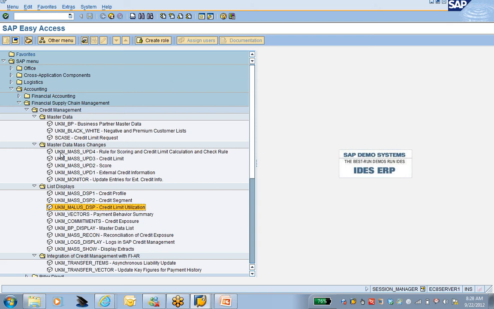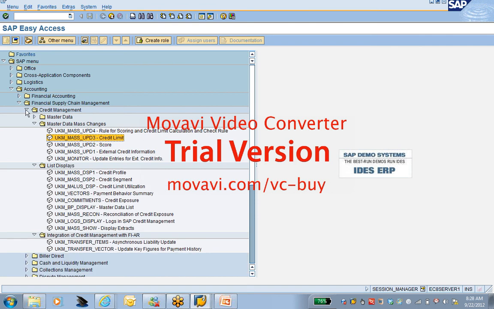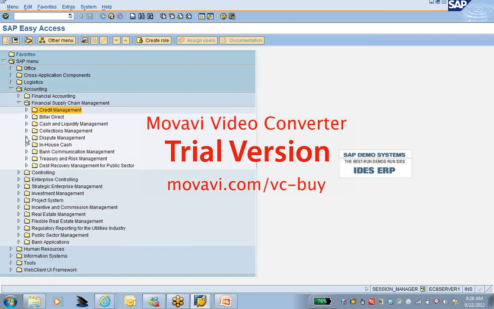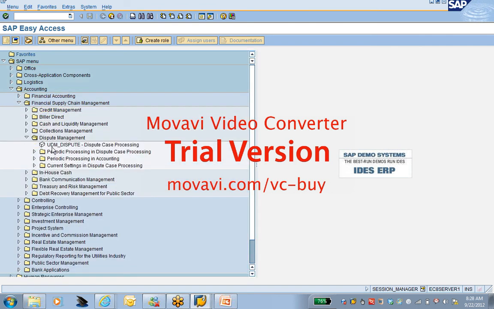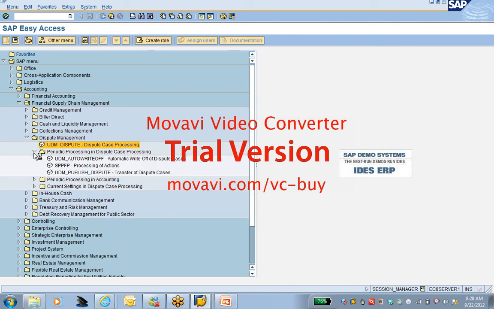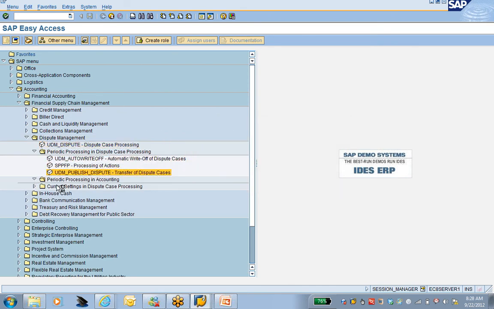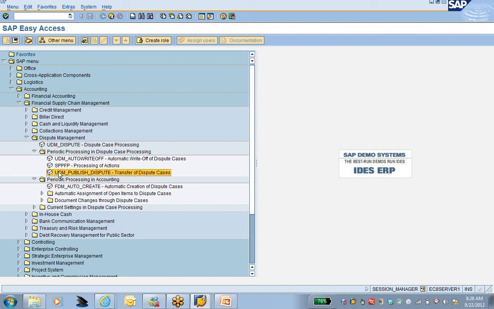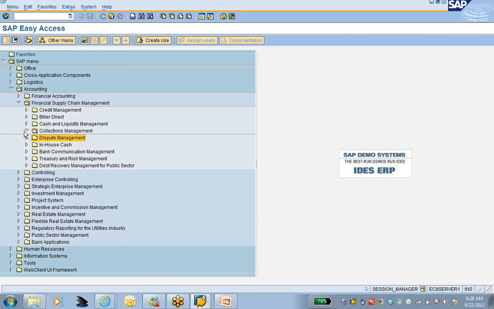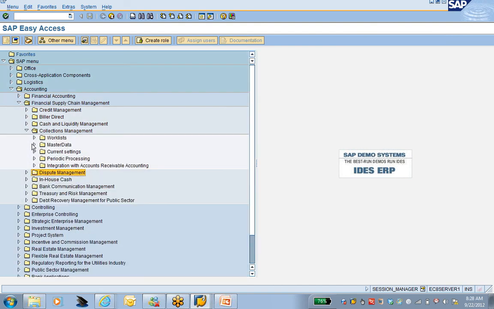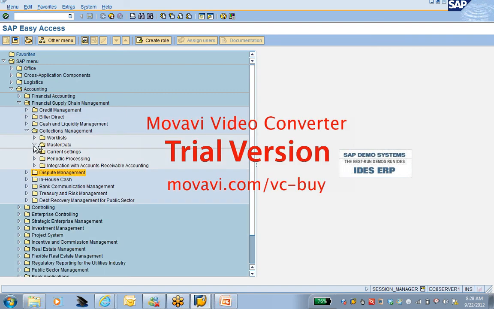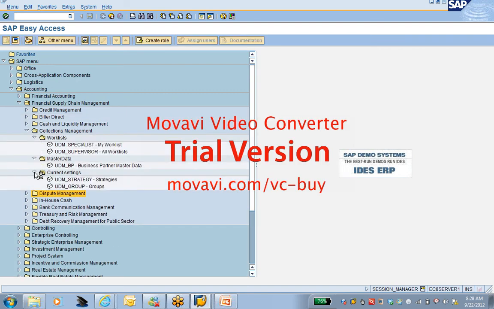Wherever you see that, UKM stands for credit management. Similarly, dispute management will be UDM. And for collection, you have UCM.